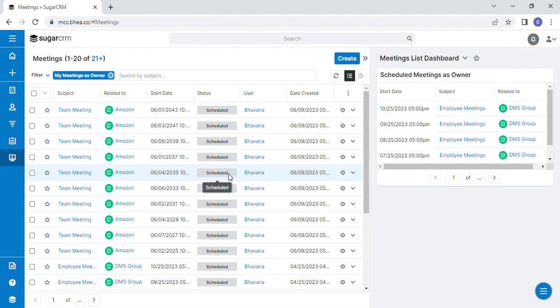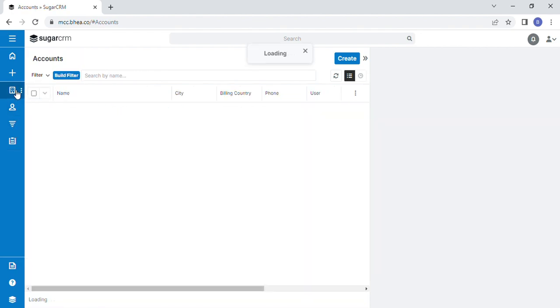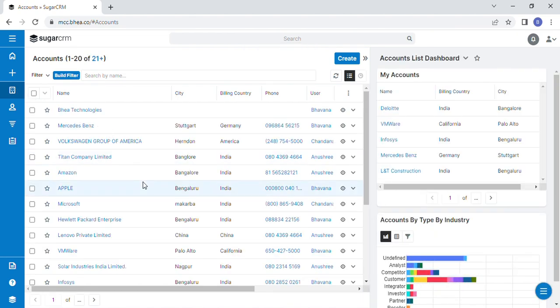The other way is, when we select any of the modules, say the accounts module, and select one of the accounts, say Apple.